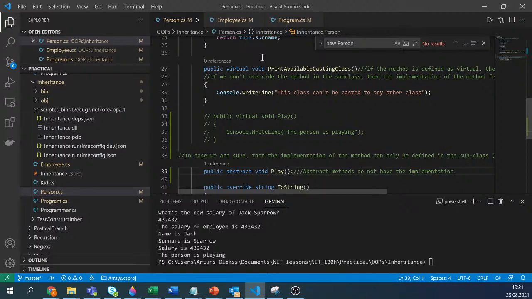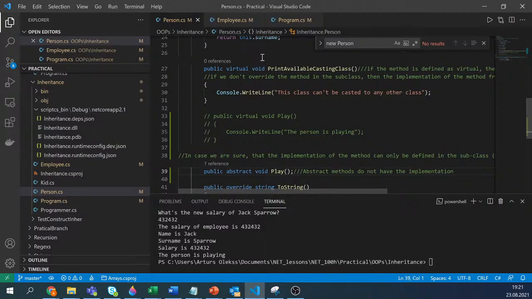First of all, what's the point about the abstract methods? Just before I start talking, let's run the program here, and we'll see that we have a compilation error.